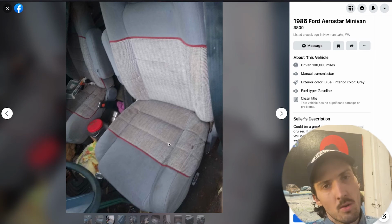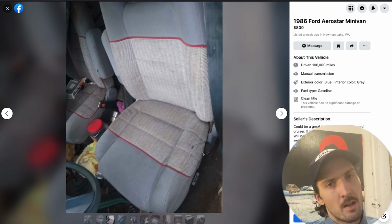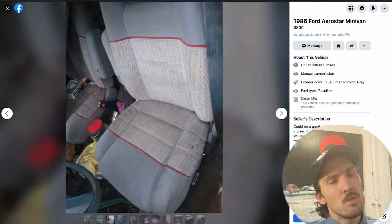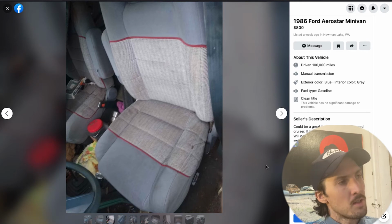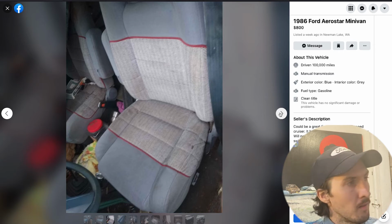I don't know that they did this on Tauruses or Explorers or other iconic Fords in the late 80s and early 90s, first with the Taurus and then with the Aerostar, they really came into their own. The Taurus was a huge selling car. It was a really big deal for Ford. They were competing with Audi at the time and very successfully. And the simple angular styling was really a revelation in the American car scene. And the Aerostar, I would say, gets credited less, but I think it really was a major player in the minivan scene, obviously, for 12 years and over 2 million of them made.